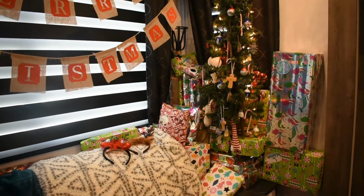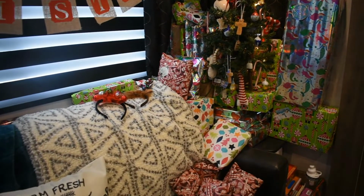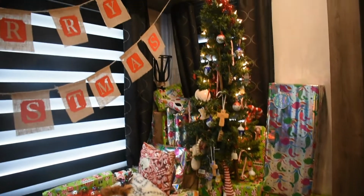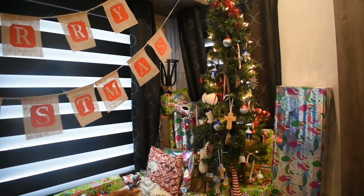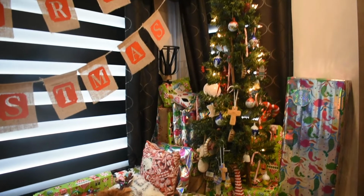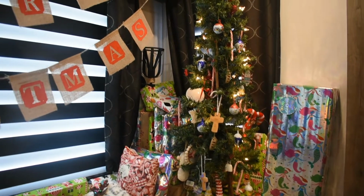Alright, so we got a lot more presents wrapped than I expected, and even some of our decorations put up. We're just using every little inch of space that we can. I know the kids are going to be excited, so I'm about to head to pick them up. We're going to eat our quick dinner and head out to the Christmas lights, and hopefully I'll get some good footage to share with y'all, but definitely ready for this Christmas season, and I hope y'all are too. We have some exciting things planned.